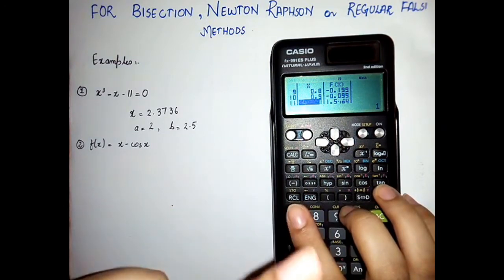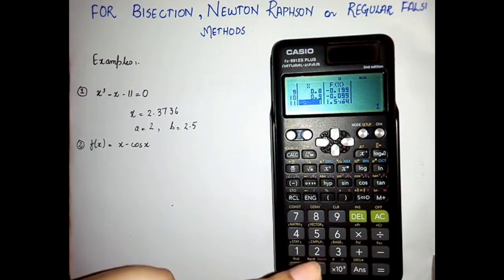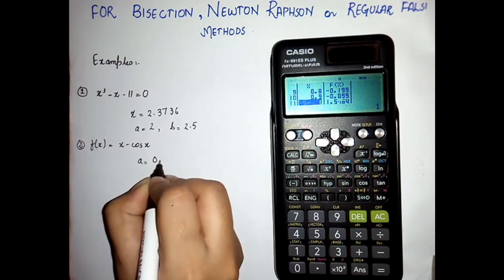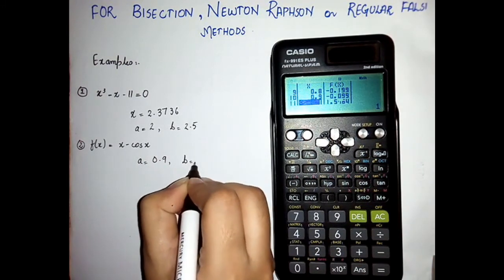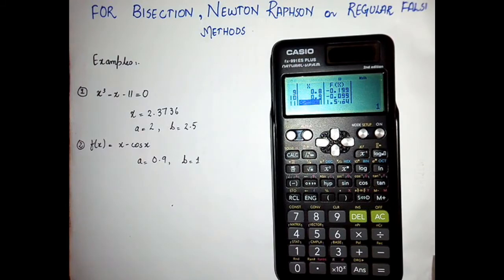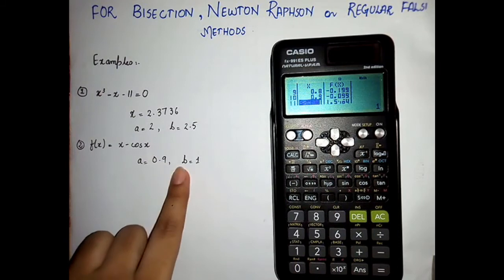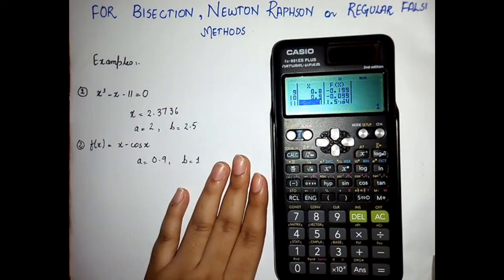Where the sign changes, you see the change of sign in the value of function of x, that means that the root lies in between those values. So you can choose a is equals to 0.9 and b you can choose 1. Now, using this method, you can easily choose any a and b according to your choice. So, your answer comes in a lesser number of iterations.